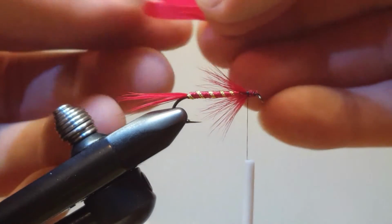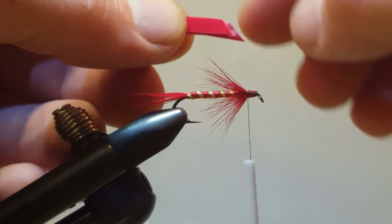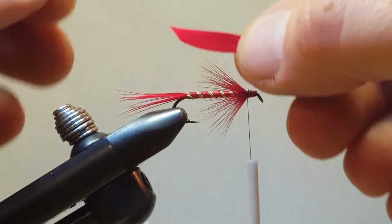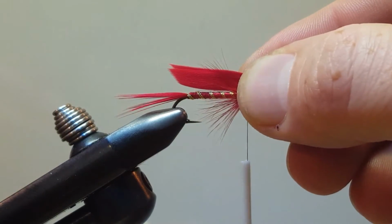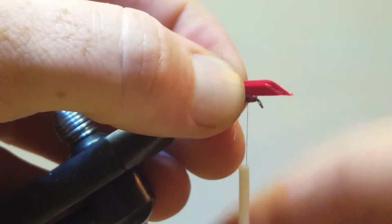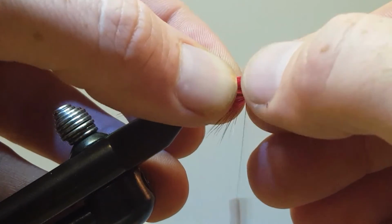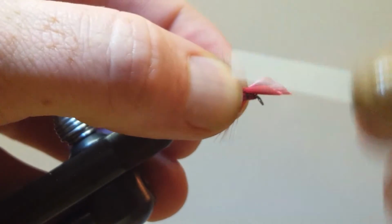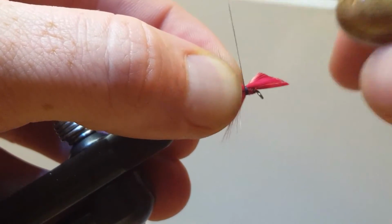I match the insides together and match up the tips. Now the butt sections are just a little uneven, but that's not what I'm concerned about. I'm concerned about the tips. I'm going to have those flare up and off of the body. Give my thread a couple of counter anti-clockwise spins. And we'll tie down those wings.